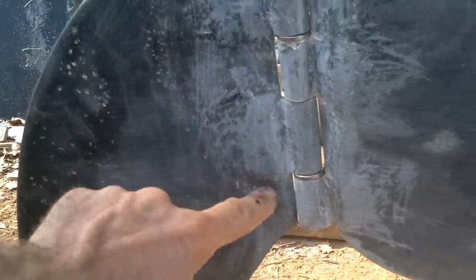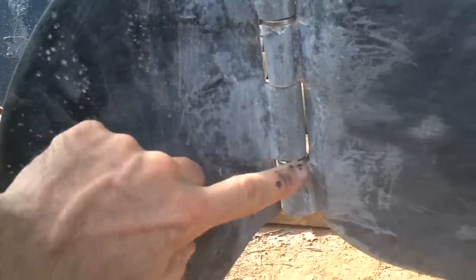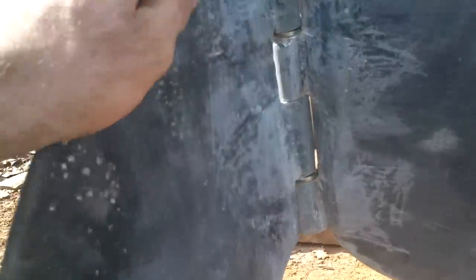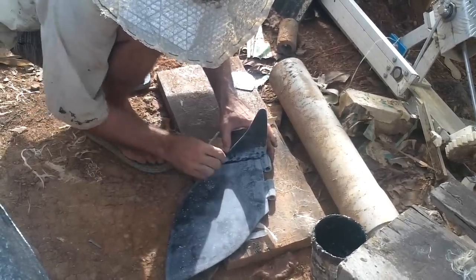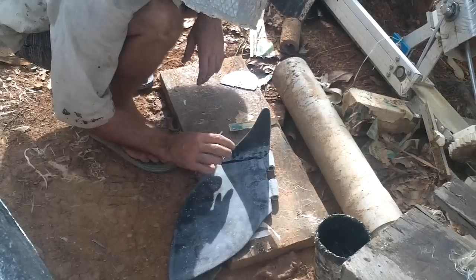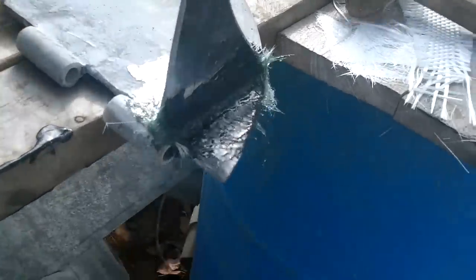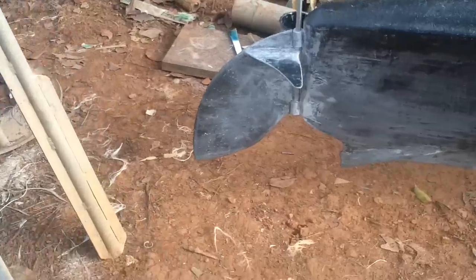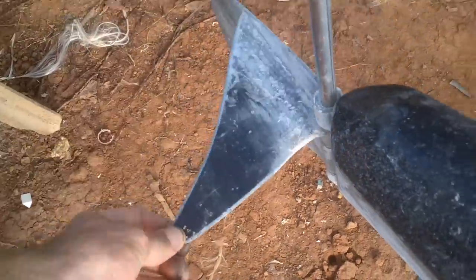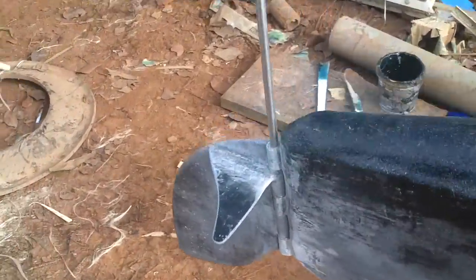A couple of washers in there will keep this part from wearing through this part. Those were lock washers, but I bent them so they're flat. Hopefully that's above where the water will be. If not, at least it's streamlined.